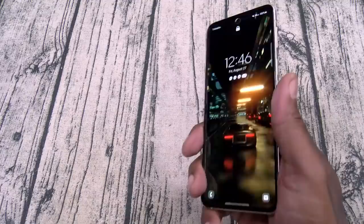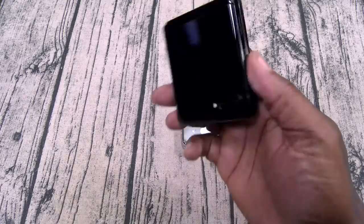But you can. The point of me doing that in these videos is not because I'm trying to break the phone on purpose or I'm just being a heavy-handed savage. I want y'all to see that the phone is durable. And I want y'all to see that this is not the Z Flip 5G.